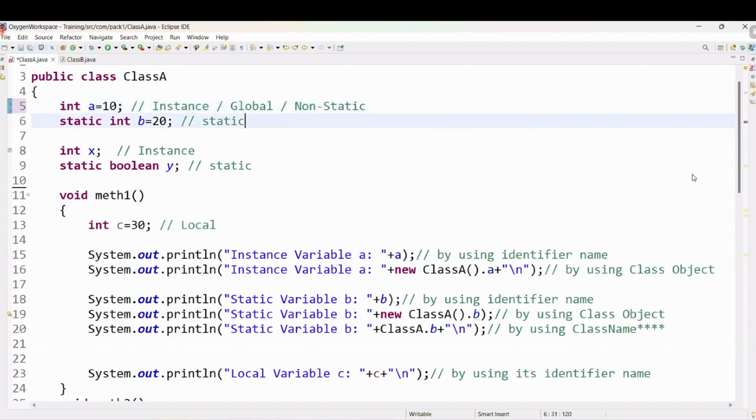We can call a static variable a class variable also. For a local variable, generally there is only one name, that is local variable.